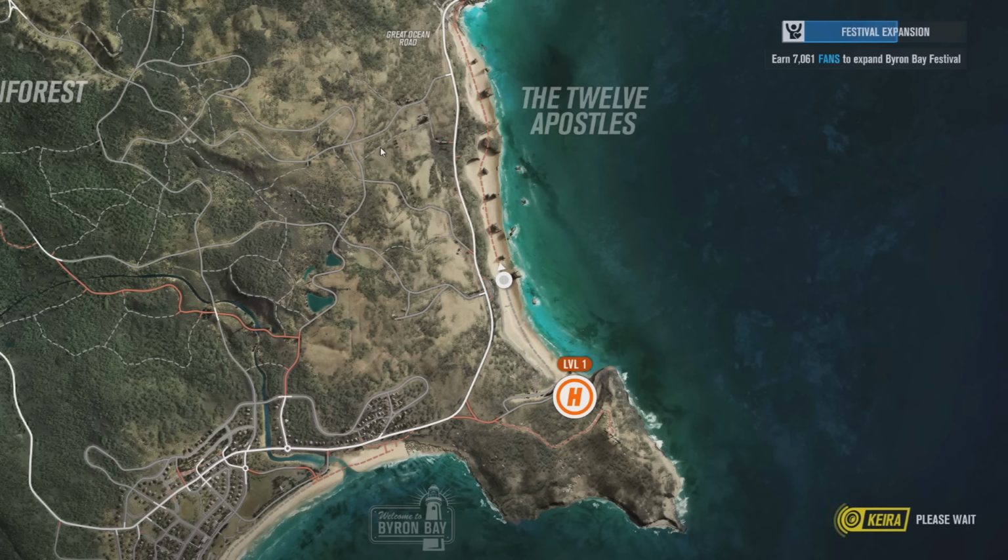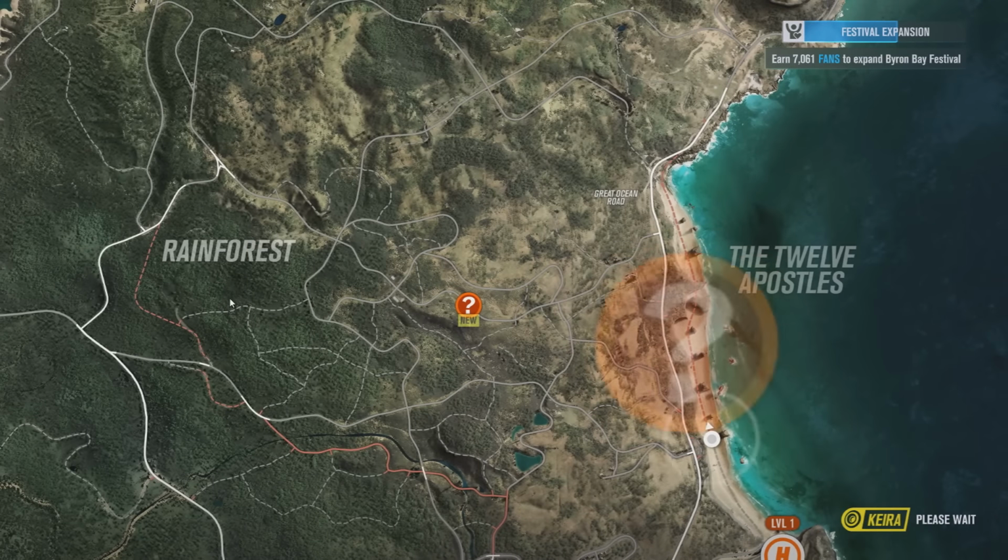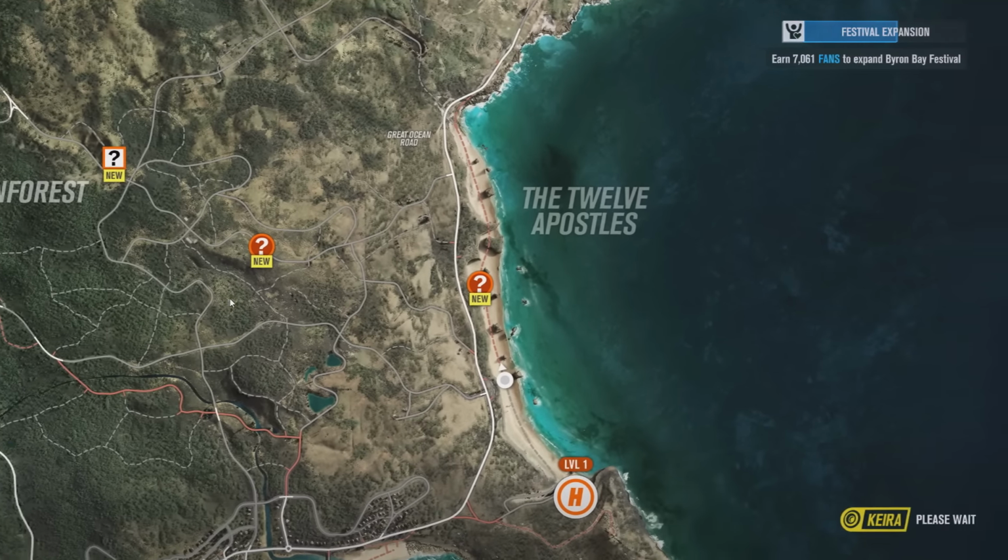This Horizon Festival is going to be big. Bigger than ever before. Australia's a pretty big place. We're going to need to expand our festival site. But to do that, we need fans. And to bring in fans, we need you out there running races and performing PR stunts. Our festival scouts have been hard at work mapping points of interest with these markers. Well, I mean, if they're scouting, why don't they just set a route to a marker for them?